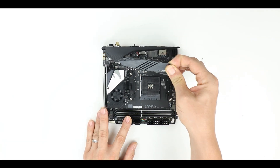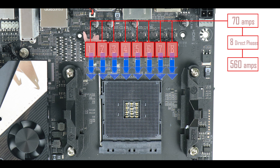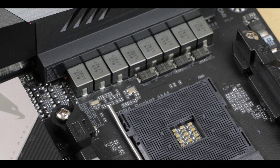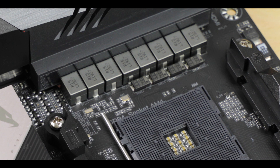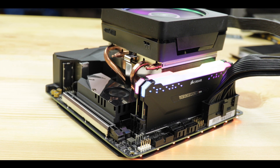VRM-wise, this board is unique: we have eight real dedicated 70-amp phases. Let that sink in — 70 amps times eight equals 540 amps of CPU-centric power delivery. This is ginormous even on an ATX or EATX motherboard, and enough to feed the most demanding Ryzen 3000 series processors out there — six-core, eight-core, twelve-core, sixteen-core — name it.